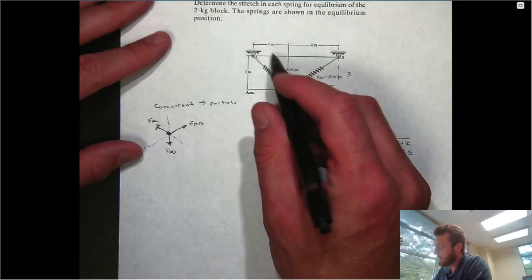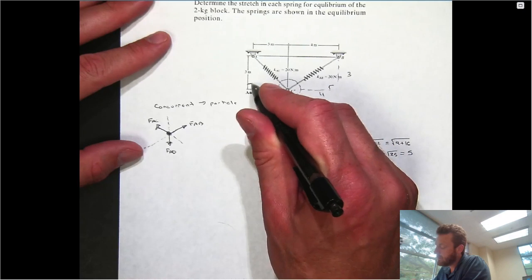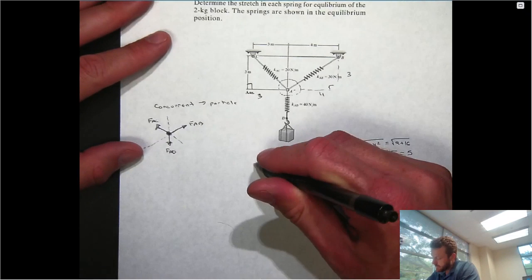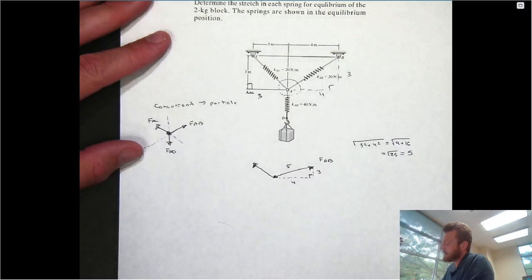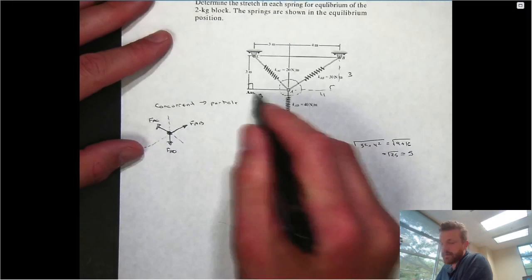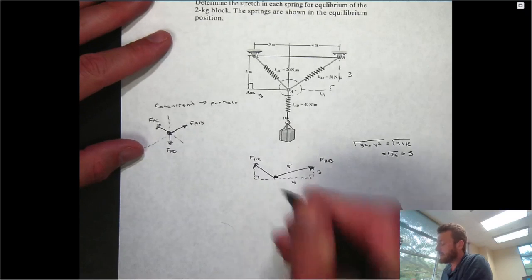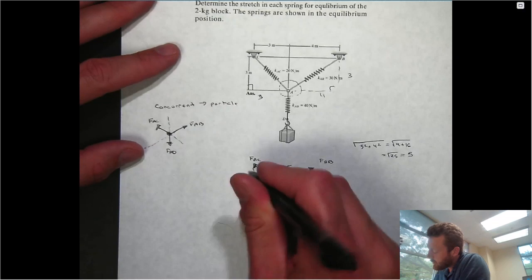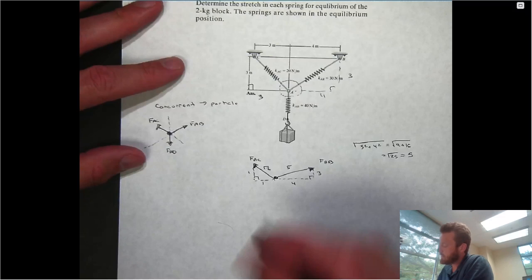For FAC, notice that its decomposition of the force triangle is similar to a triangle which has side lengths of 3 and 3. So it's just going to be up there at a 45-degree angle. So I'm going to draw it a little bit steeper. And at this point, I'm not going to overly worry about the lengths of these vectors because those are the unknown quantities that I need to solve for. Now, rather than carry this additional factor of 3 around in my decomposition here, since a 3, 3, square root of 18 triangle is similar to a 1, 1, root 2 triangle, I'll just use these simpler side lengths in order to do my decomposition there.